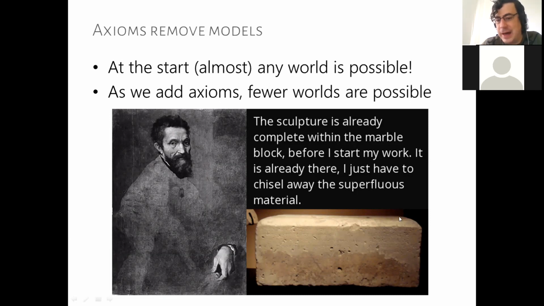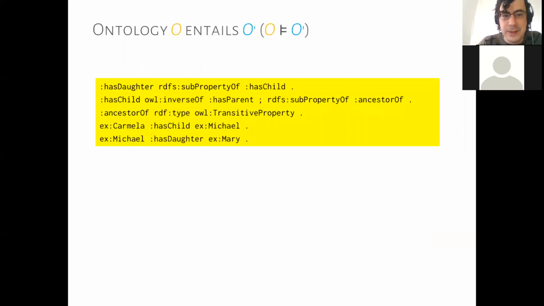that you can have any model. You can be describing pretty much anything. You could be describing any possible model. And as you add axioms, you start chipping away and removing models from that and saying that, okay, this can't hold, or if this holds, this must hold. You start adding restrictions about what you might be describing.